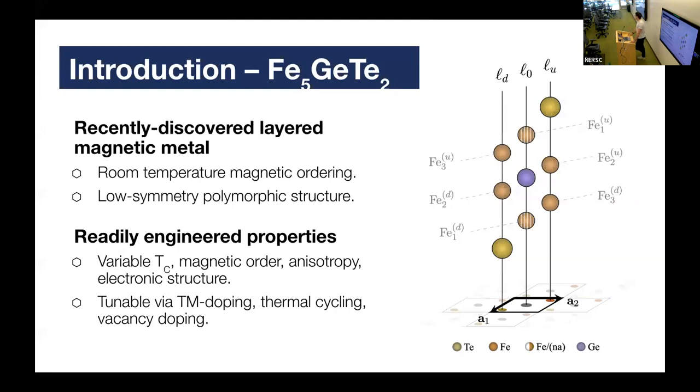You can change the anisotropy. So in some of these materials, when you actually lower the overall iron content, it can be in-plane anisotropy. Suddenly, it becomes out-of-plane anisotropy when you introduce enough. And so, as I walked into a little bit, on top of transition metal substitutional doping, you can actually introduce vacancies or remove those vacancies at these Fe1 sites.